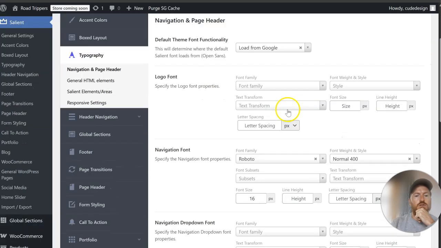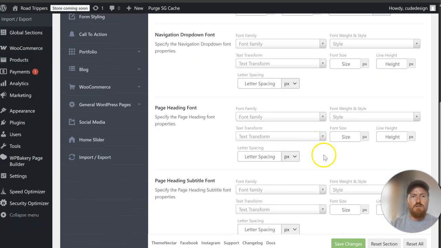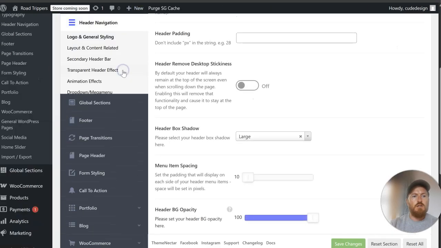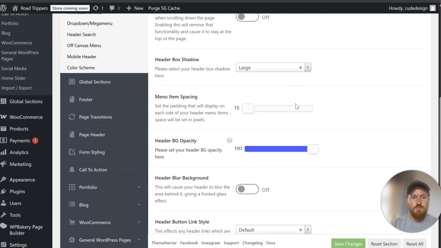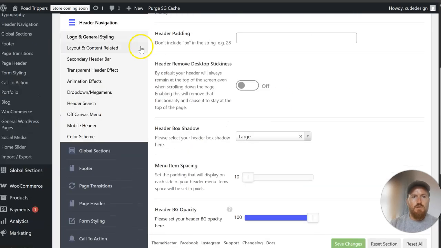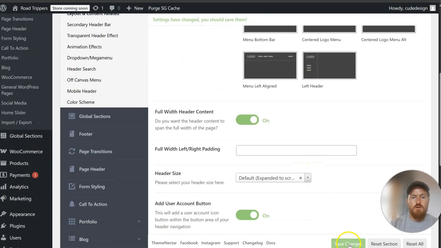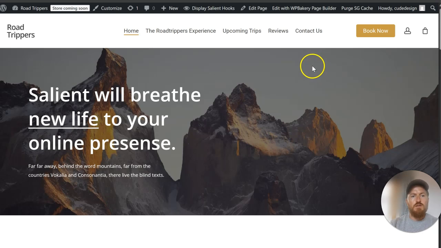Typography. So yeah, that looks okay. It looks quite cramped in the header. I think it needs more breathing space. See if we can do that. I think we can make it full width. There you go. That's a bit better. Gives us more space at the top now. I think that's looking good.